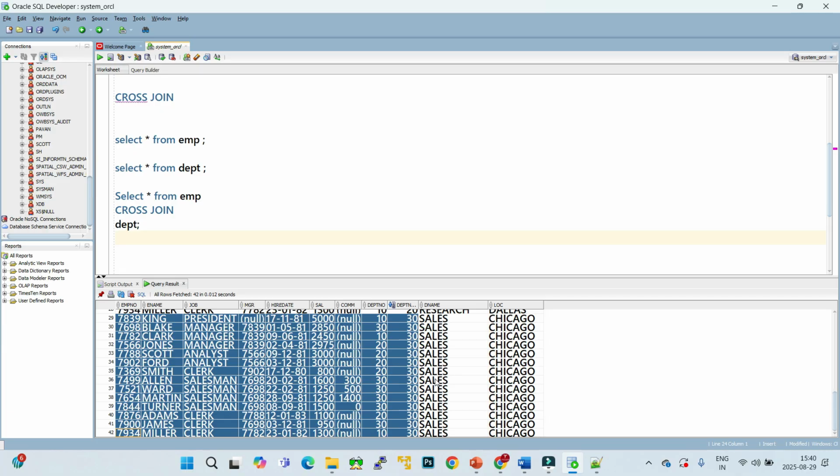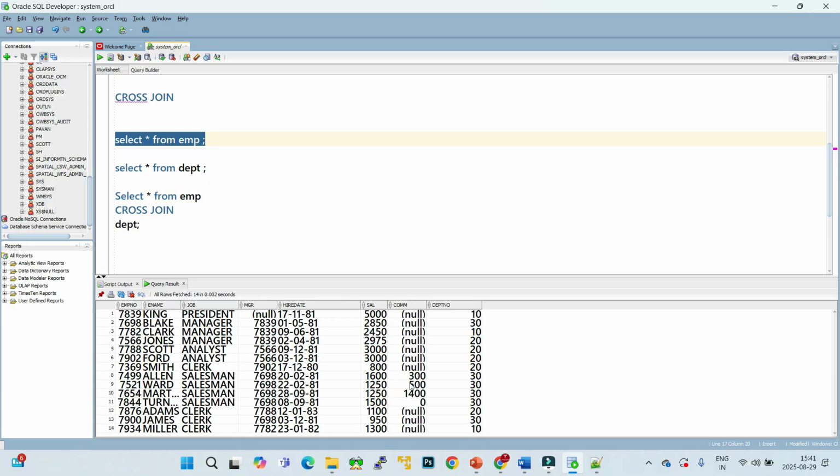But then what is the use case? What is the practical use case? For example, you have one employee table, right? Now let's suppose that you are working for a shopping website, and you want to have the date of delivery, when that parcel has to be delivered, right? And in this table you do not have that, but in the other table you have a separate date table, where you only have that one particular record, that is 28th of August, right?